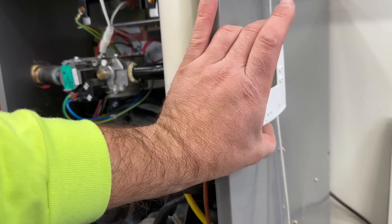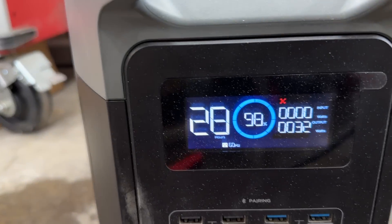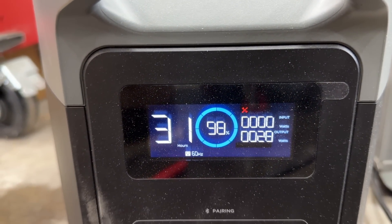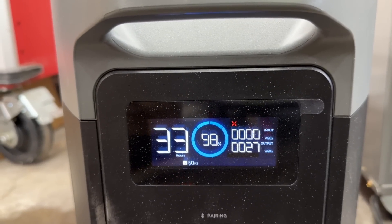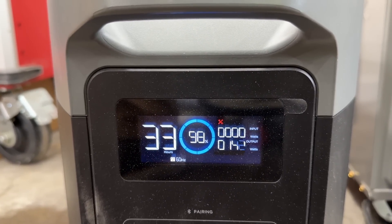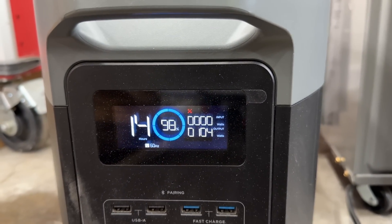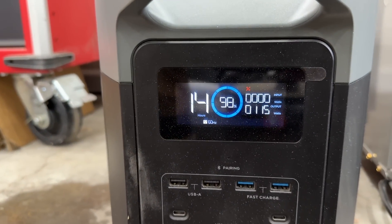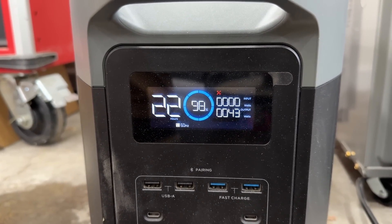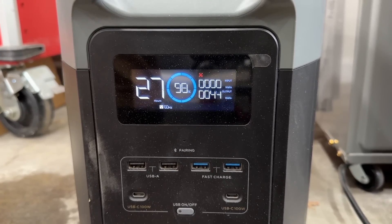We're plugged in. We're going to put this back over to heat, and as you can see, our inducer just came on. We're pulling 31 watts. This display actively shows you how long this will run based on the amount of watts being pulled — right now it says 33 hours. The igniter just came on, that's why it drops down to 14 hours. In just a second, after we have ignition, that number will hop back up and we'll notice the amps drop.